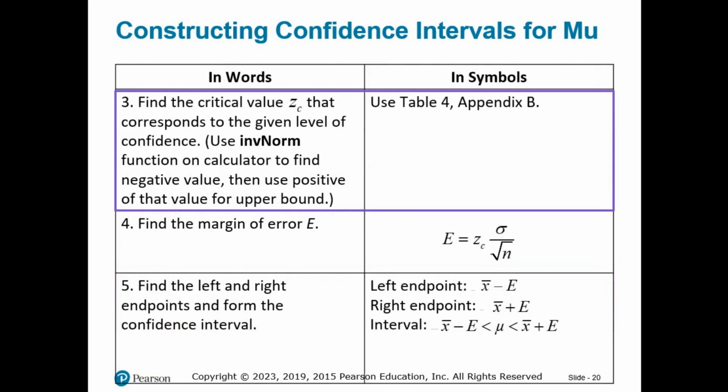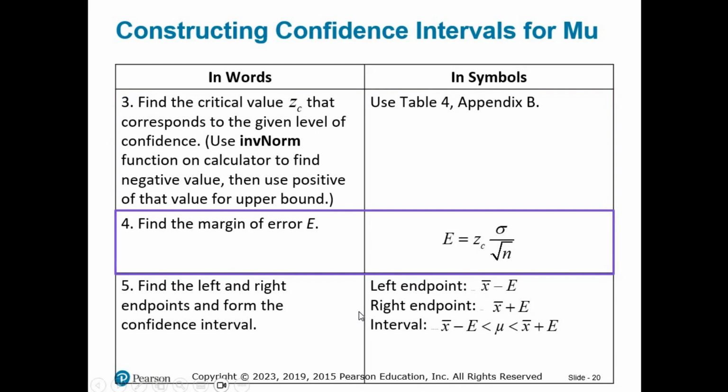Third, find the critical value Z sub C or your critical points or Z scores. You can use your standard normal table in Appendix B or use the inverse normal function on your calculator to do this. But you have to get to that point first. You need to work with the confidence level the problem is assuming. Draw your graph, then figure out how much area is left to either side of the probable area. The area on one side is what you use to find the negative Z-score. Then you use its positive counterpart also.